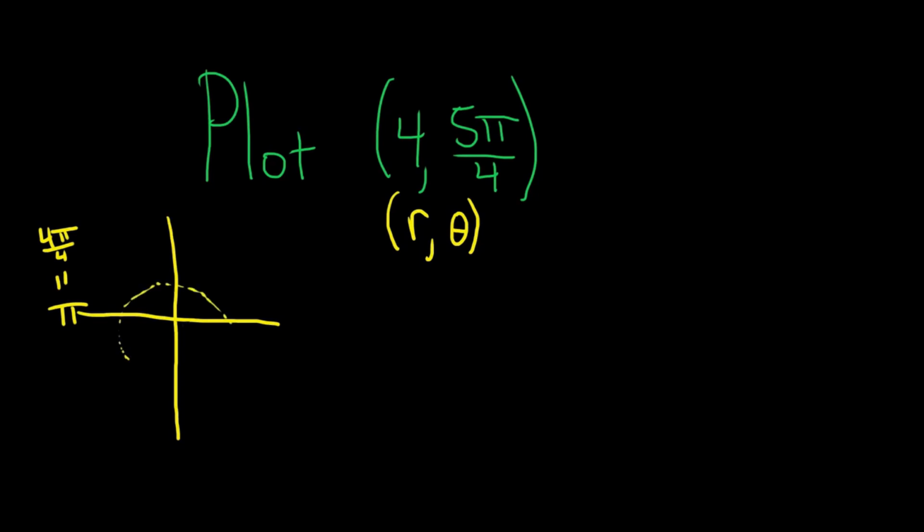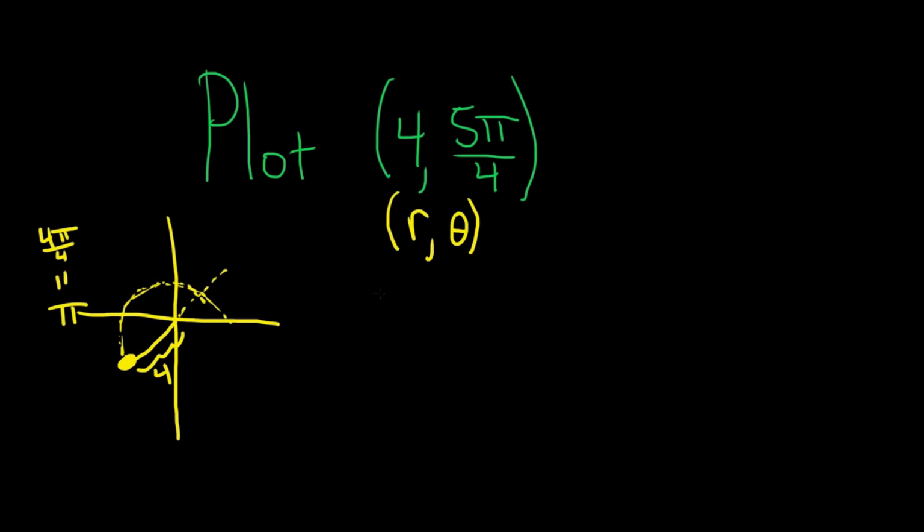And then r is 4, so you travel a distance of 4 from the origin to the terminal point of your angle. So right there, there's our polar coordinate. Again, first you travel a distance of 5 pi over 4, and then because r is 4, you just go straight out there, and boom, there it is. And this distance here is 4. If r was negative 4, you would go the other way. Okay, so now we have to convert this to rectangular.